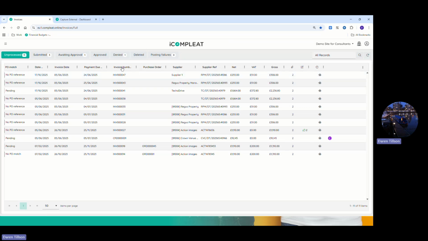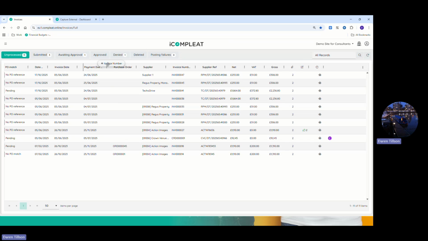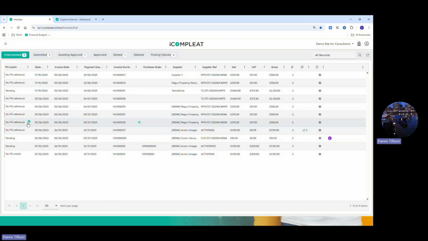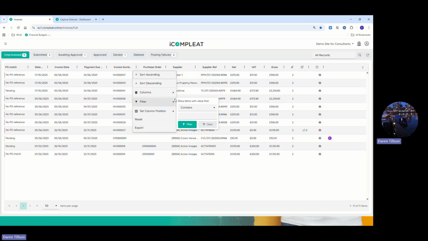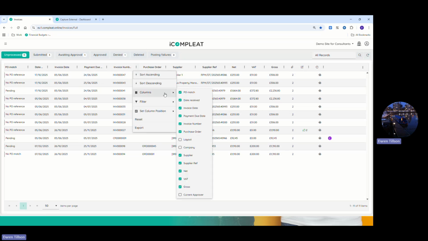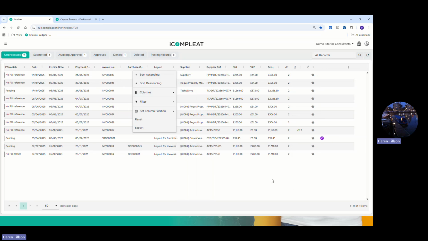The other option we have is we can drag our columns to where we would prefer to see them. So we're not forced to have it in this view. We can move our columns around. We can also add or remove columns. So if I go to the 3.assist button down to columns, you can see these are all the columns available, and I just simply tick to say which ones I can and cannot see.